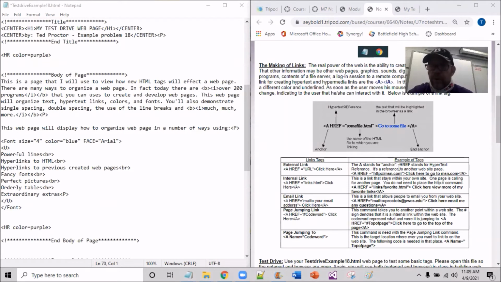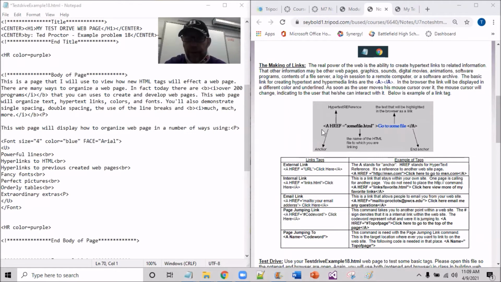Okay, so before we get started doing some code copying and pasting and the making of the links, I have the A tag here. We have the A tag that I need to review, and you can obviously see I've given you an image of a generic structure of what the A tag actually does. So we have two tags. We have an opening and closing tag of the A tag. The A tag is referenced as an anchor. Okay, that's what the A stands for, an anchor. You can see my chart down here. The A is representing the anchor.